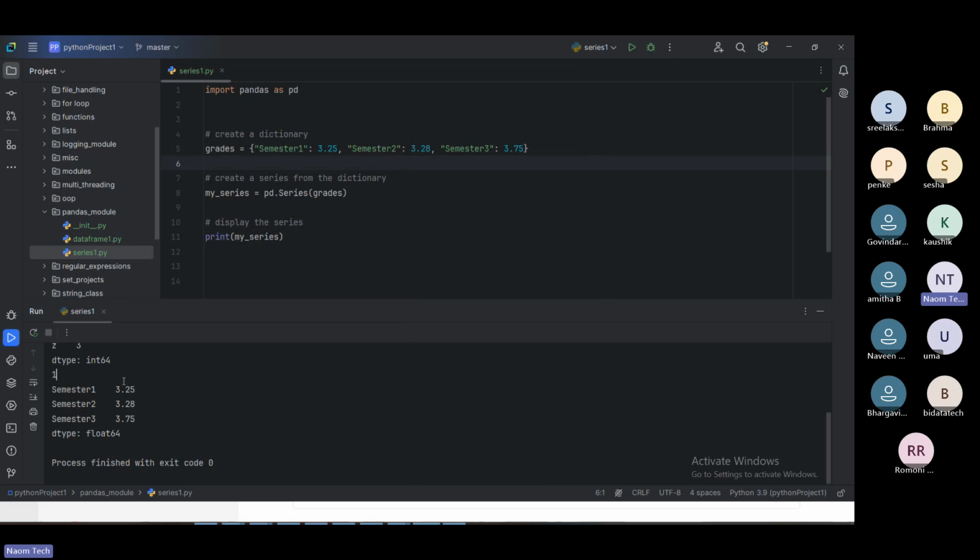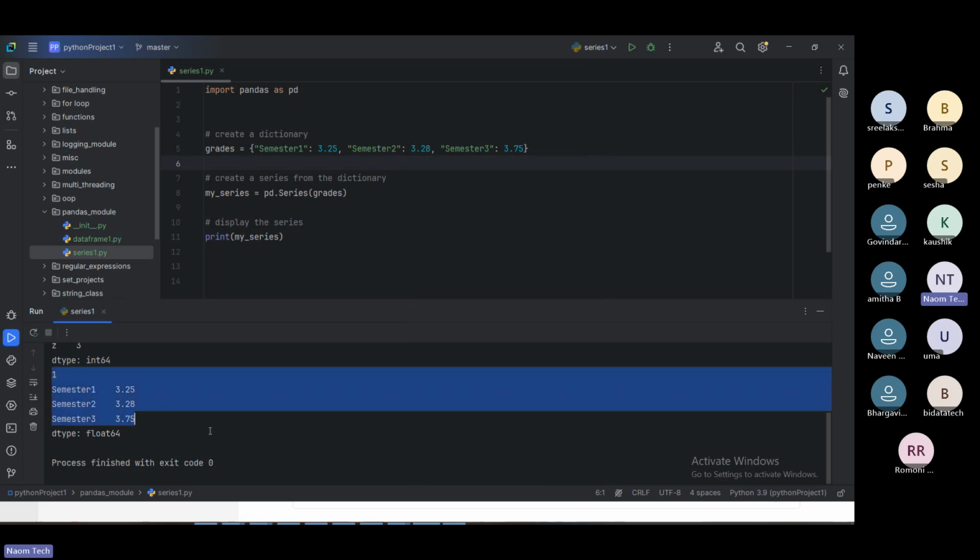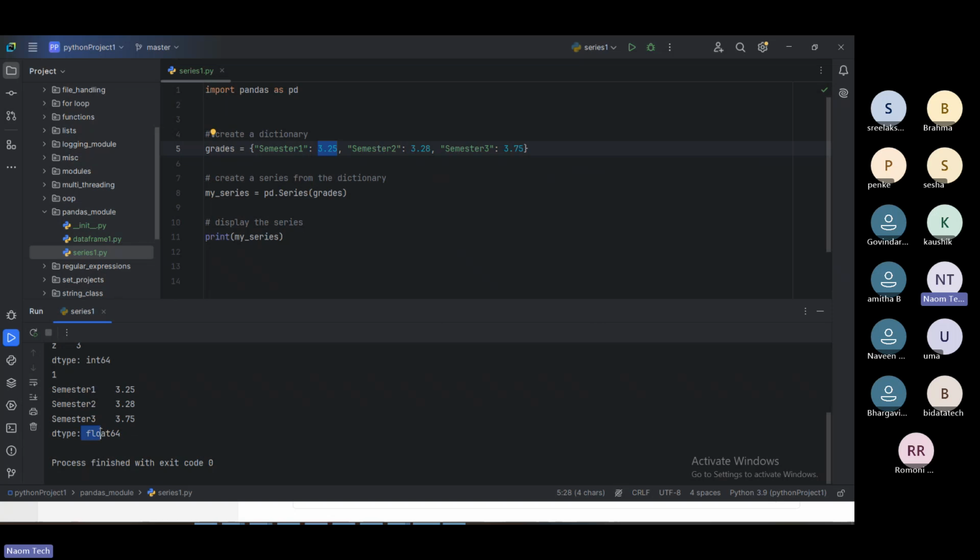So if you run this, you can see the output here, how it looks like. And the values, it always shows the data type of value. These are all decimals, right? That is why it is showing float64. When it is float64, probably it should occupy 8 bytes of memory. Each value occupies 8 bytes. All these three values occupy 8 times 3, which is 24 bytes.